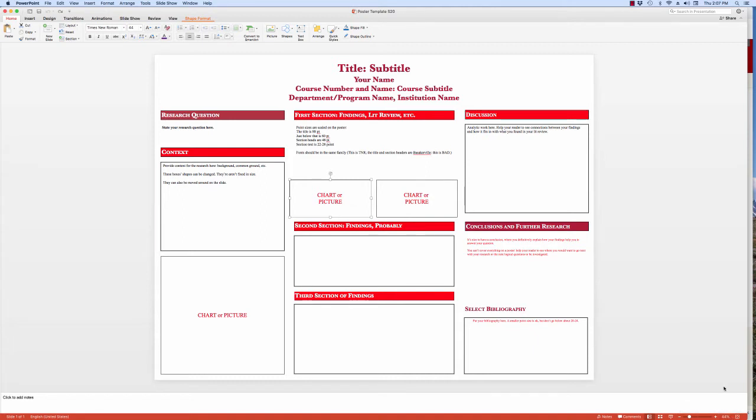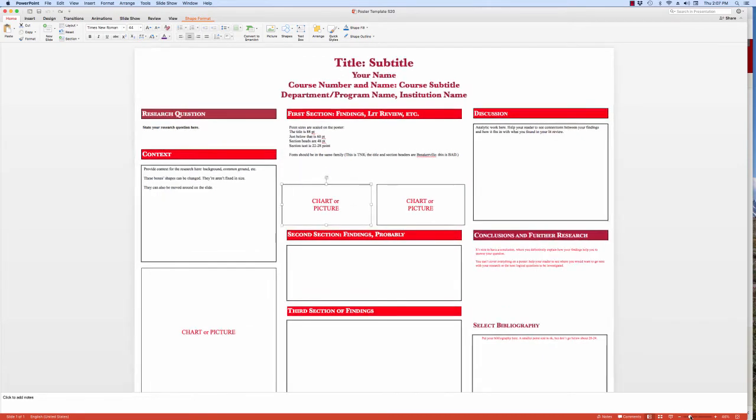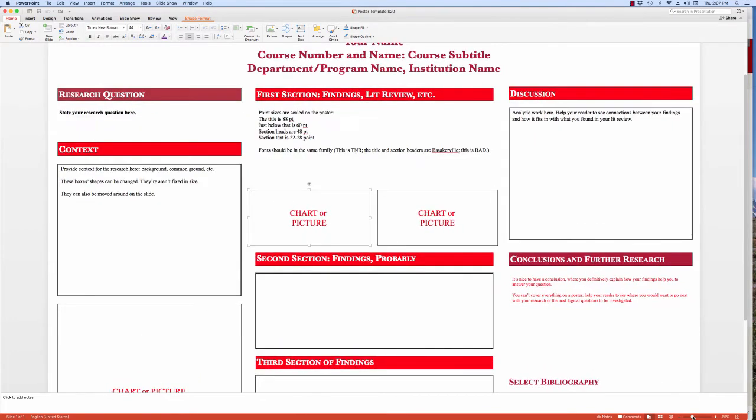On a smaller monitor, this might be something like 22% or even 18% if you want to see the whole thing on your screen. If you're working in one of these sections, like inside the discussion section or whatever, you go down here and grab the slider and slide it in order to make stuff larger, which can make it easier to see the print that you might be working on.